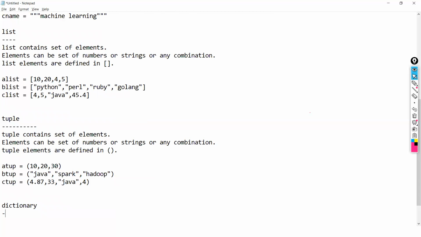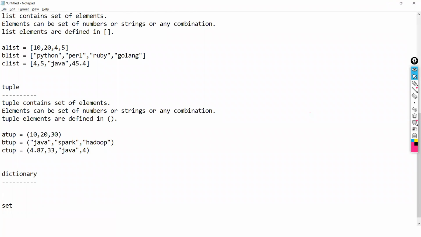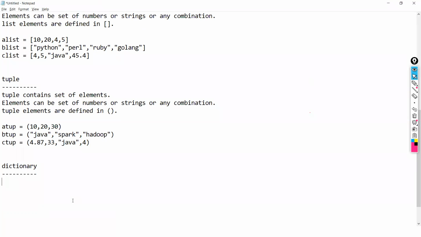And coming to the fifth one, there's the dictionary. A dictionary contains elements in key value form. And what is a dictionary, guys? In a few languages, the same thing is called a hash, or in a few other languages it is called a map, but it doesn't matter. Specific to Python, we call that a dictionary. In Perl, we call that a hash.